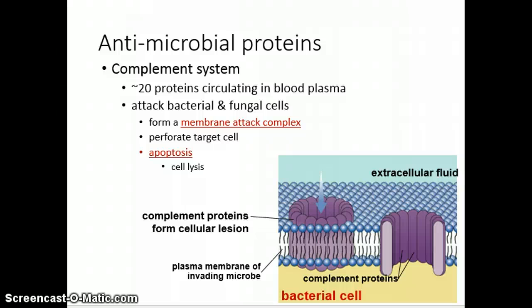So interferons are proteins that are secreted by a body cell that has already been infected by a virus. And what it causes that cell to do is then release this interferon, which will tell the neighboring uninfected cells to produce a substance that will inhibit the virus's ability to reproduce. So in this way, interferon will limit the cell-to-cell spread of a virus and help control a viral infection.